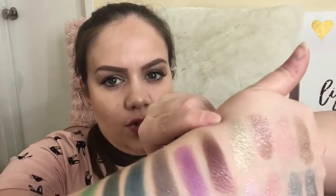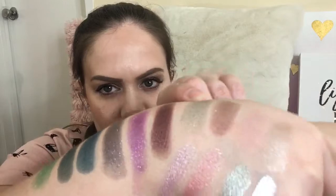The next one is Slay. So it's almost like a sagey sort of green, but that shimmer in it is beautiful. It's nice and sparkly. I like that one a lot. Almost looks like it has gold and silver in it, which I don't know if it's going to pick up well enough.